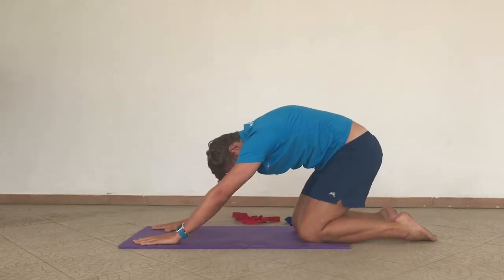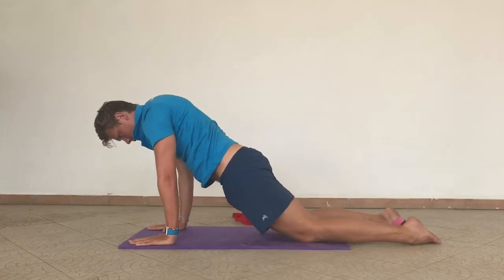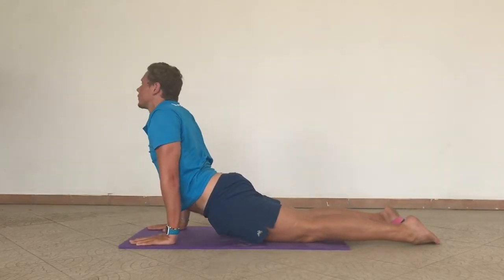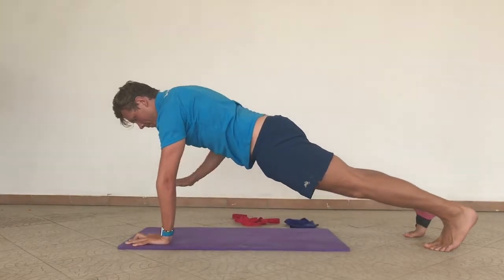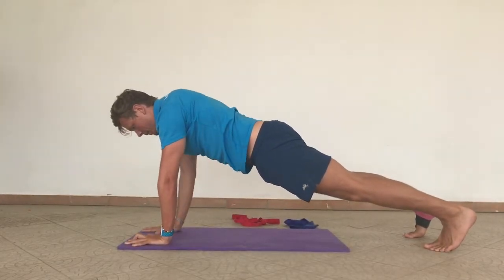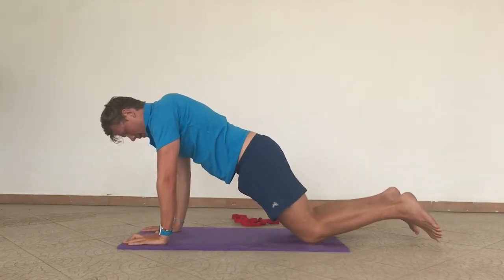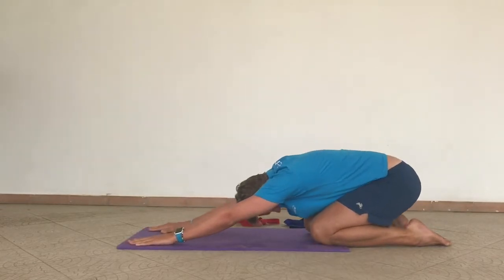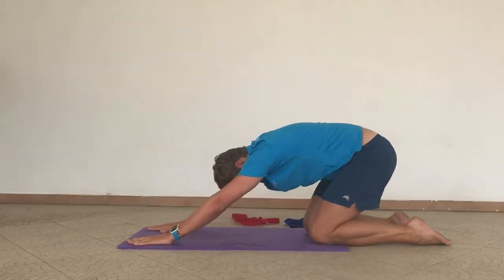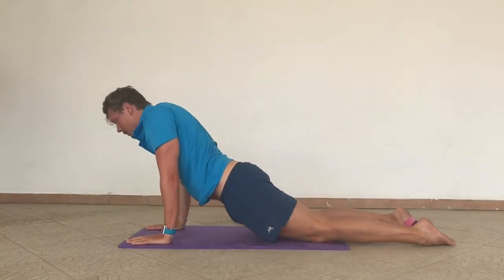In this third part of the routine, we get into all fours, really rounding the back out, dropping down into an upward facing dog. And now we're just going to curl the feet under and get into a really nice plank position. From here, you're going to raise your right hand up to the shoulder and then your left hand up to the shoulder. Try and keep your hips as stable as possible and make sure your backside's kept down in that plank position.